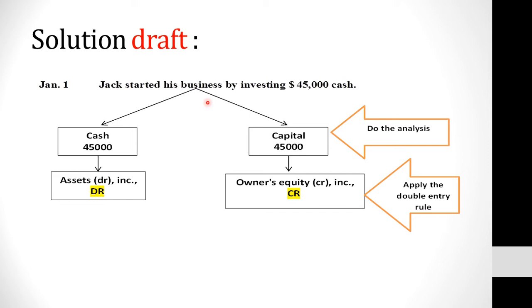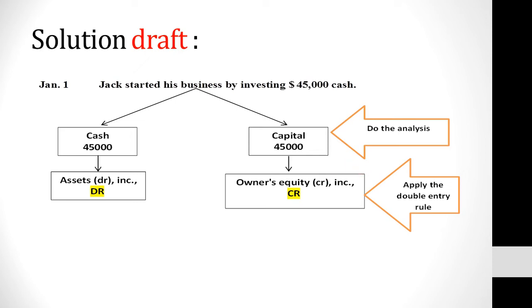Step two, to apply the double entry rule. Let's see how we apply it. We start with the first involved account, which is cash. Cash is an asset, right? And assets, according to the rule, are normally debit. Did it increase or decrease here? It sure increased. When a debit account increases, it stays in the debit. So finally, we know that cash will be placed in the debit side. How about capital? Capital is an owner's equity. It is normally credit, and it increased within this transaction, so it's going to stay in the credit side.